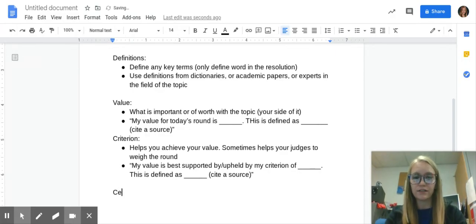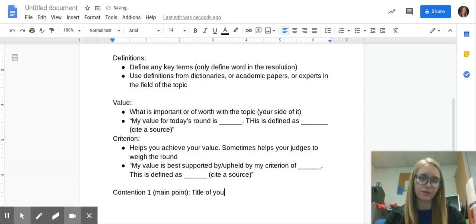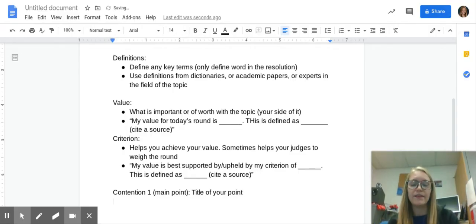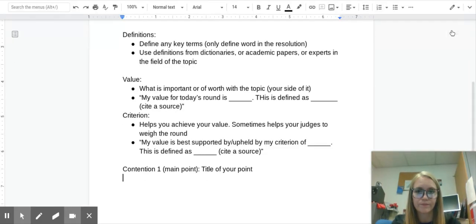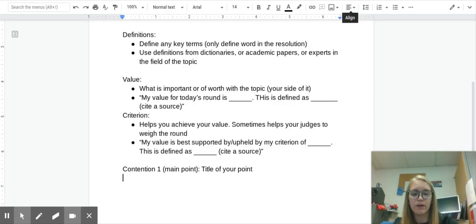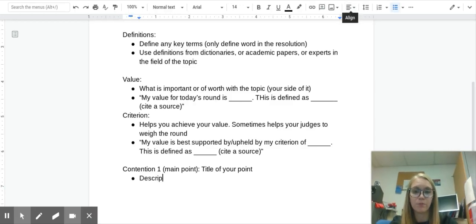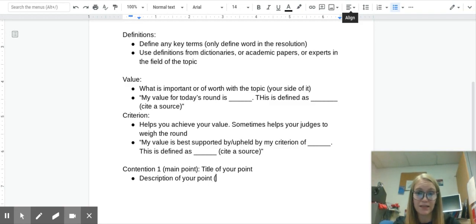So you'll start with contention 1, which is like a main point, and you're going to put the title of your point. And this is going to be the structure of those contentions. Cool. So you're first going to start out with a description of your point. I'm going to explain it a little bit, maybe take a few sentences.